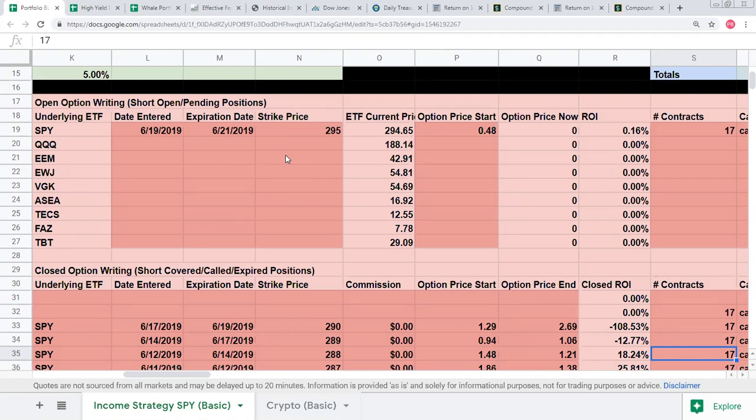Now we're down a little bit right now, but we came into this trade at something like 293, and now we're at 294.65, plus we took in a credit of 48 cents. So this could turn out to be one of the larger returns in this portfolio over a 48-hour period. Now again, a big return in our portfolio is something like 0.5% in a period, but you've got to realize our main concern is to extremely limit downside risks.